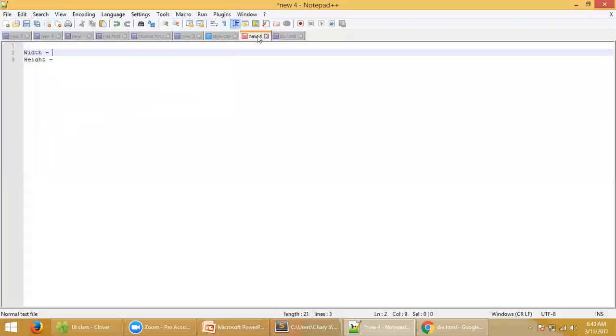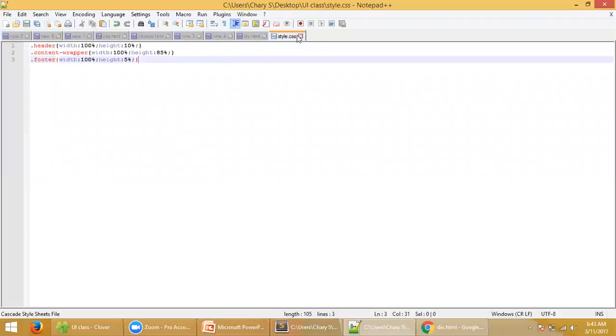We'll see. Try to add the pixels for height first.